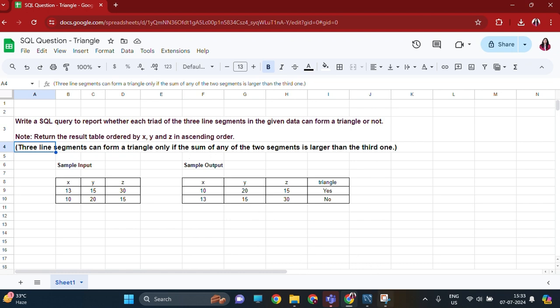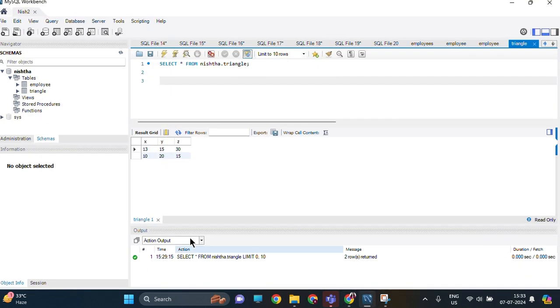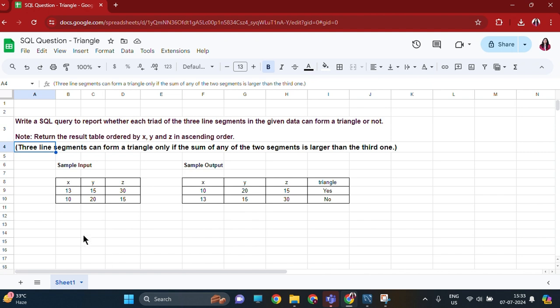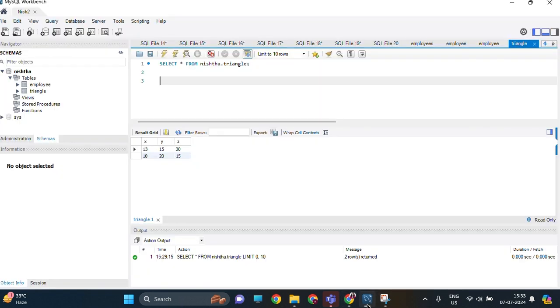So I'll go to my MySQL Workbench. Here I have already created a table with the name triangle. Since I said we will be solving this using a case when statement, I'll simply write my query here.